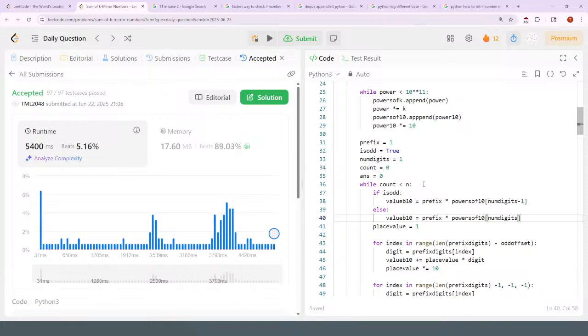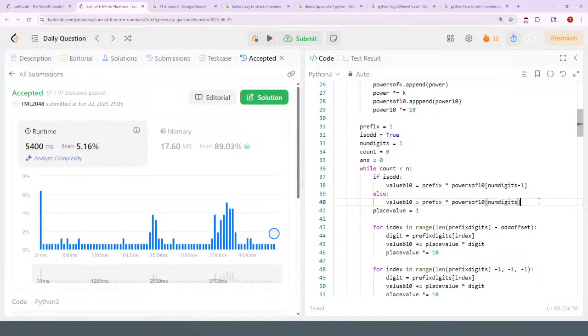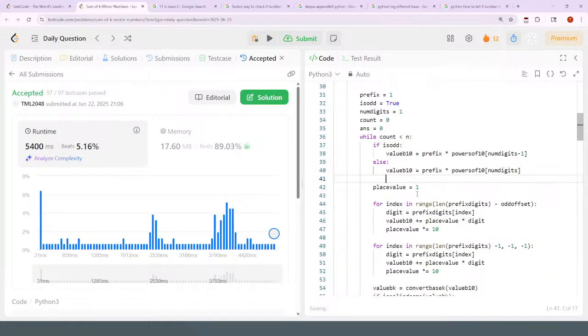And then if I have a 2-digit number, let's say it's 11, then I want it to multiply by 10, which is index 1 in the powers of 10 array. And if it's 2-digit but even, then I want to multiply by 10 times 100 to make it in the thousands. Okay. I don't think I need place value now.